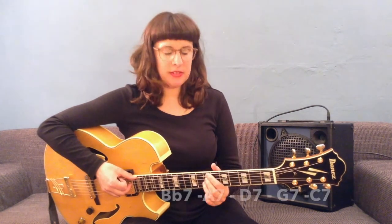In the next step we replace every second chord with its tritone substitute. We end up with: Bb7, A7 — that's the tritone substitute — D7, G7, C7. So that leaves us with a cycle of fifths progression. It's just an ordinary cycle of fifths progression, but very well disguised.